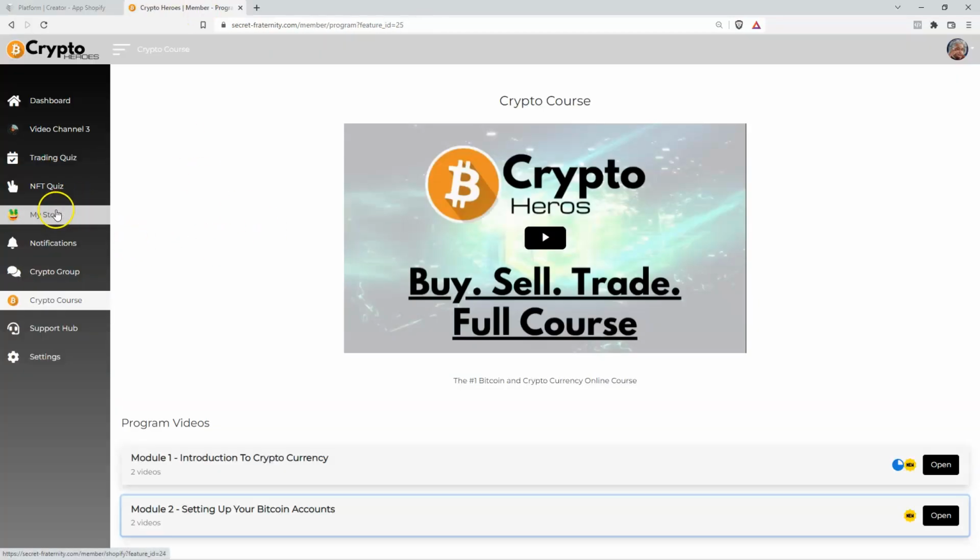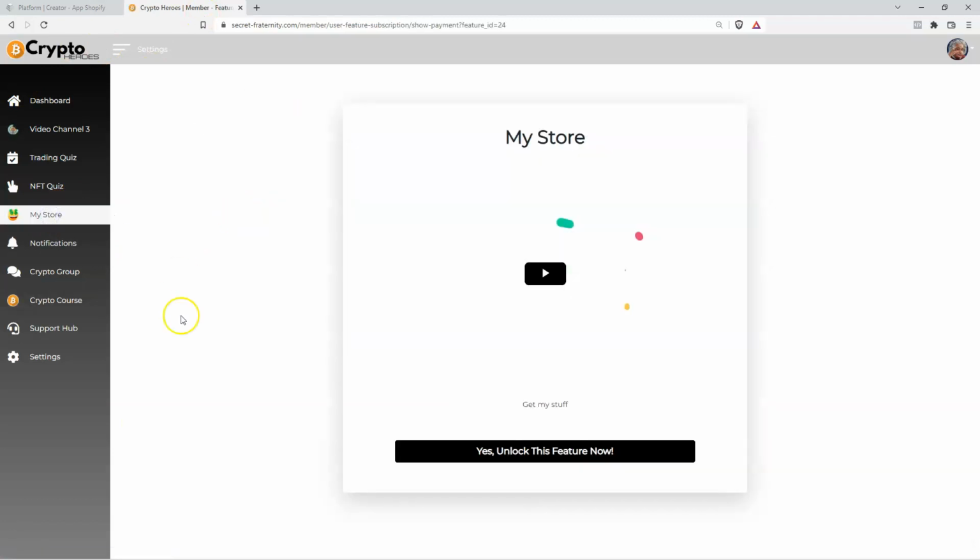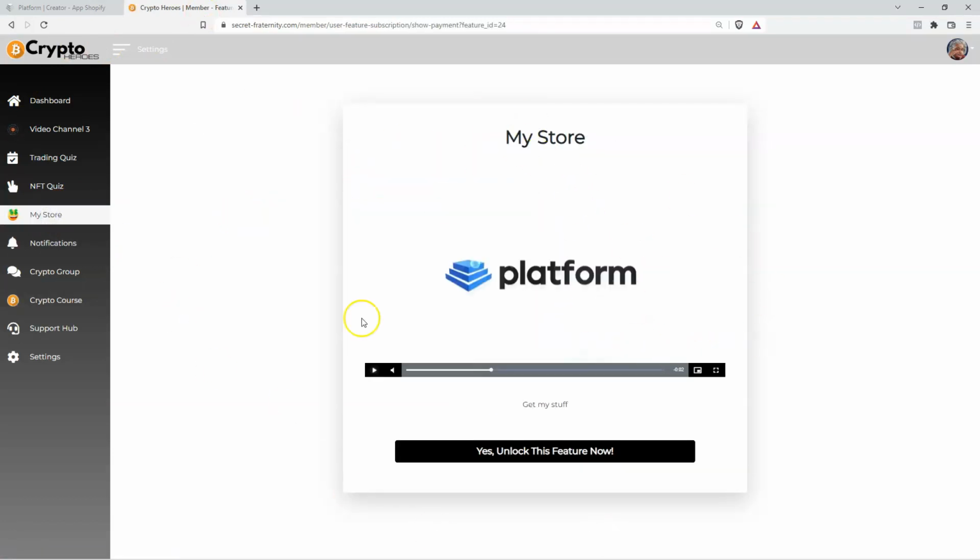And now if I come back over to Albert's site here, here's the upsell. Click pop and you can see, yes, unlock this feature. Now, again, it's a one-click upsell. However, if for some reason, when you are bringing in free members, right? If they're free, they didn't give you their credit card information yet. So you're wondering, how is this going to be a one-click upsell? It's actually not going to be a one-click at that point.